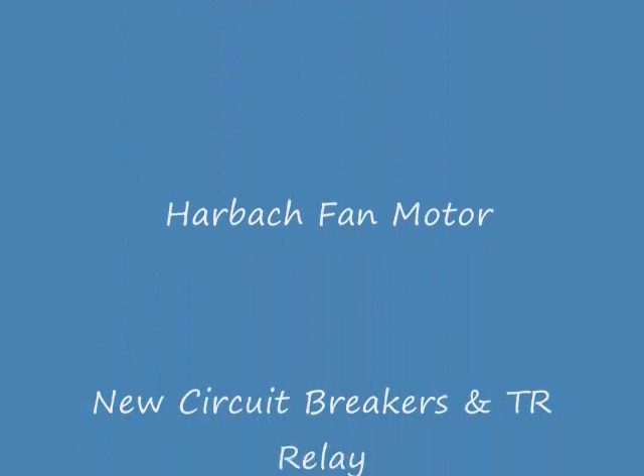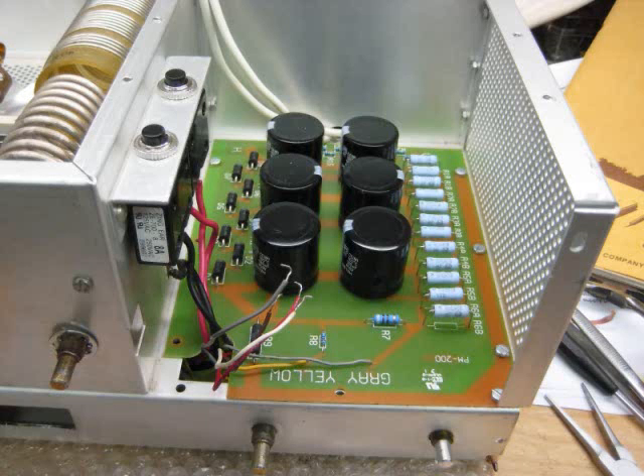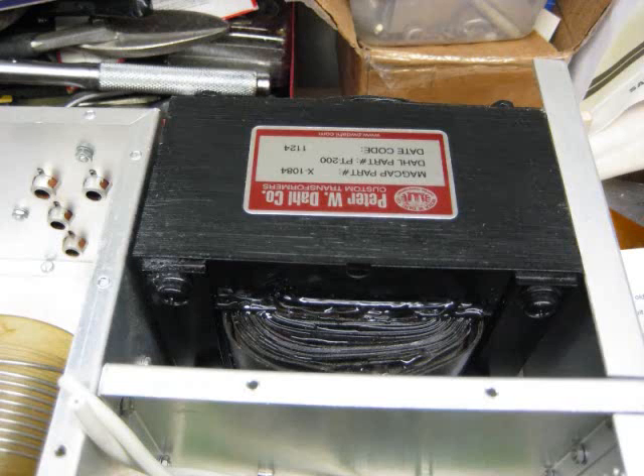Here's the old fan motor. Here's the circuit board from the existing power supply, and these were all chained up, so it was a significant effort. It took me about four days. And here are the new installations that took place — building the new power supply deck and the circuit breakers, which you see in this shot.